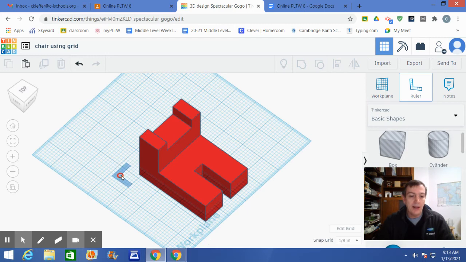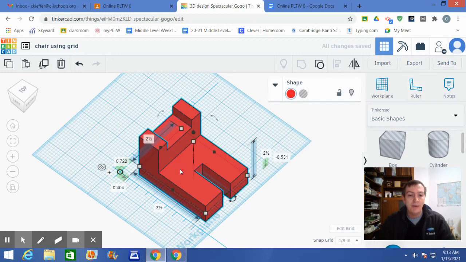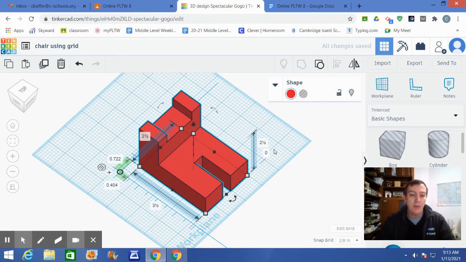It's going to be like that. I guess we'll click it over. It doesn't really matter if it's out here or out there for our purposes now. We'll click on that, click on the object, and then you'll look for a number that's a negative. Sure enough, here it is over here. All the rest of the numbers are positive. We'll look for a negative number right here, and we'll click in 0 and then enter, and that will put it up flush with the work plane, which is excellent.